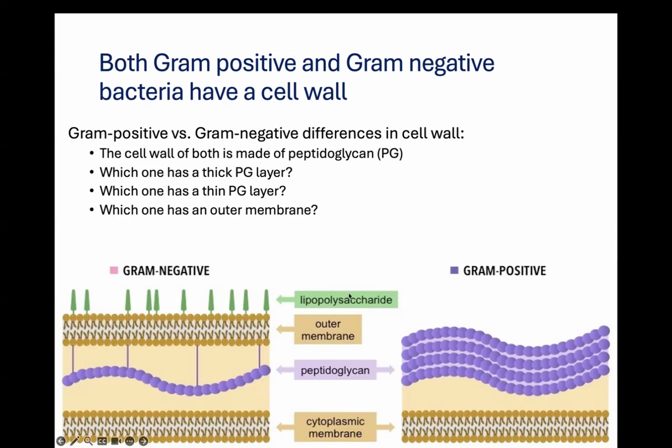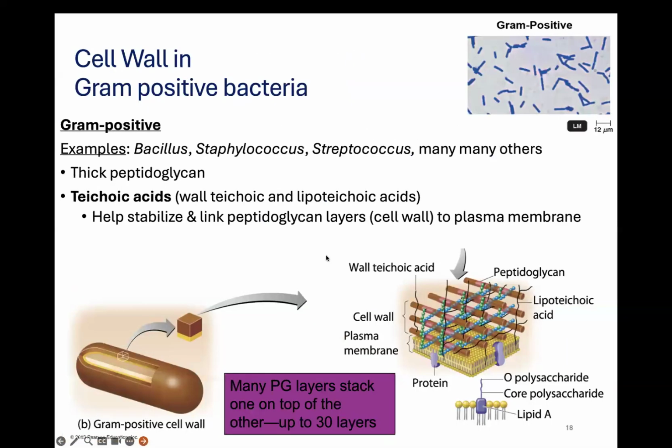And here are the lipopolysaccharides. So the outer membrane of gram-negative bacteria has something called lipopolysaccharides or LPS. And this is important because it makes bacteria harder to treat. And this will be another layer of pathogenicity that we'll talk about later. So the outer membrane of gram-negative bacteria contains lipid A as well, which is an endotoxin that can trigger a really strong immune response in humans. So this difference is very important clinically if you have a gram-negative infection versus a gram-positive infection.